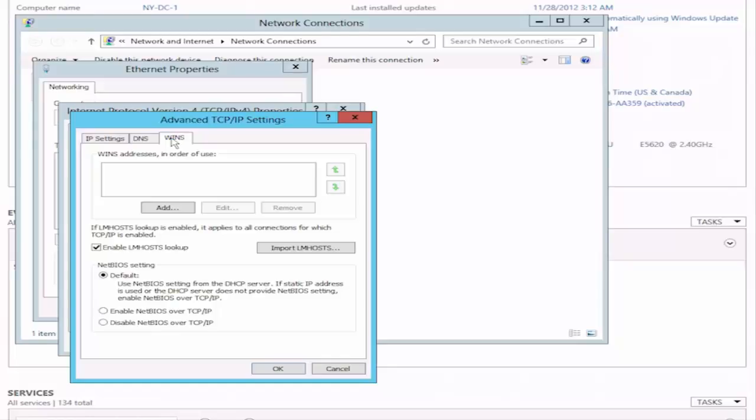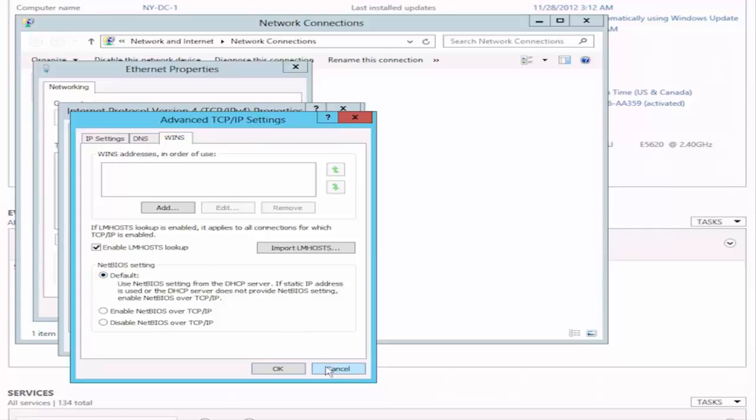Okay, and this was prevalent back in the 90s, whereas now it is pretty much true that we really don't use NetBIOS names anymore. But in case you have any of that older stuff out there, if you have something that is NetBIOS name specific and you need to have a WINS server, well, you can set up your WINS server settings here.